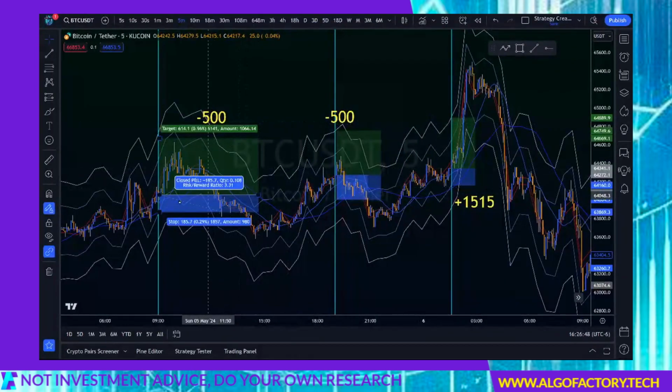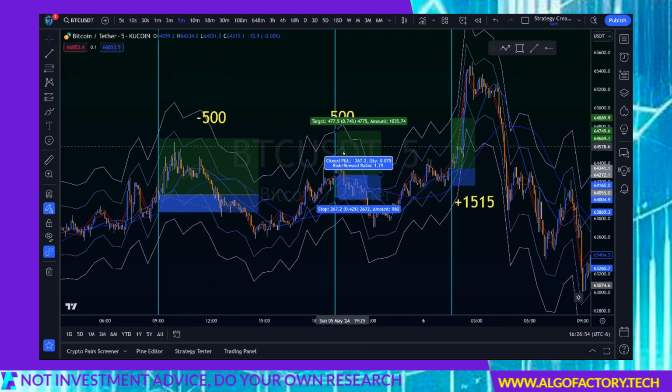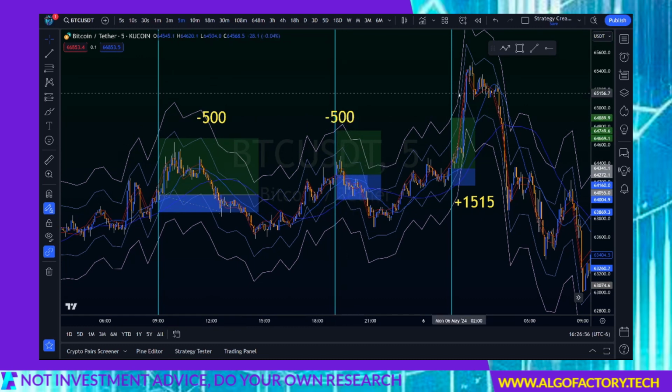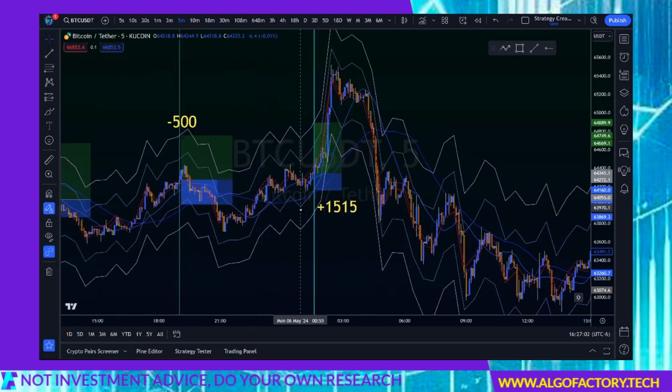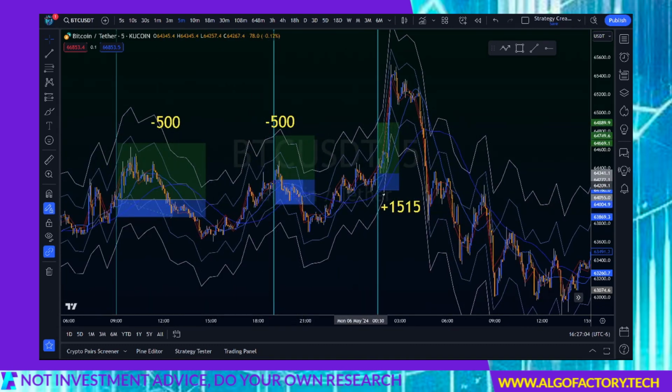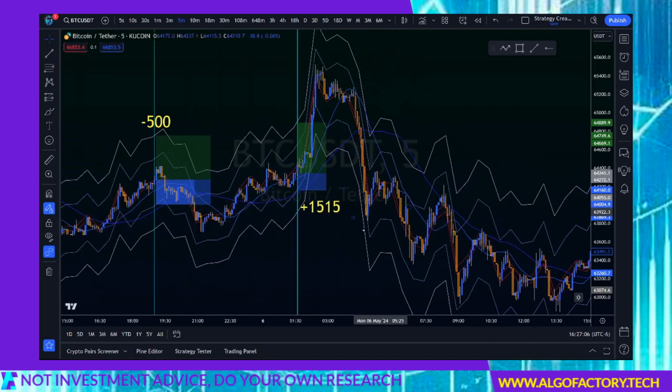So you can see these boxes. Now the risk to reward is a 3-to-1 on this, right? But I lost it. So I lost 500. Same here. This is almost a 2-to-1. I lost it. But this one is a 3-to-1, just a little over. And so I made $1,500. Even though I lost these first two trades, this one makes up for it and gives me an additional 515.